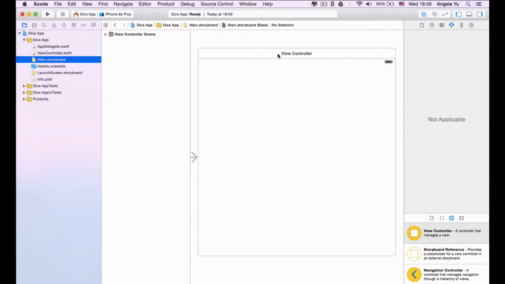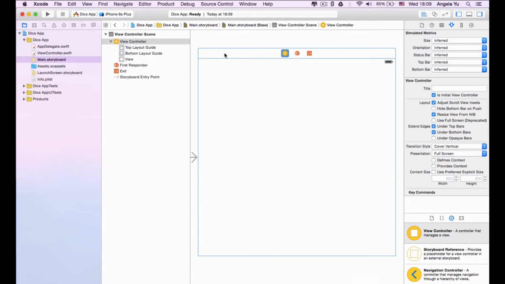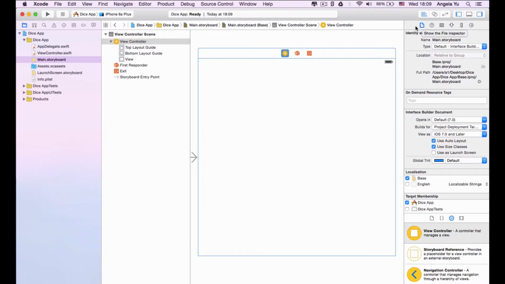So all I need to do is click on View Controller and make sure that this is highlighted in blue. So click on this yellow icon and make sure it's highlighted in blue. And then we're going to go to here, which is the little document symbol, and we're going to go to what's called the File Inspector.